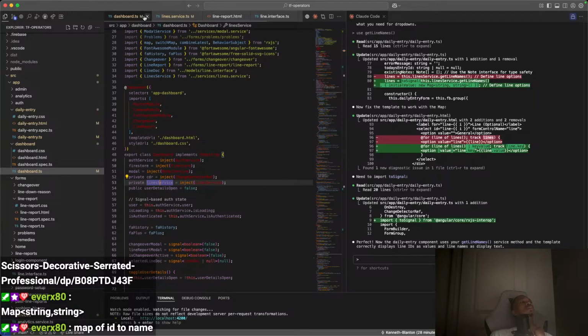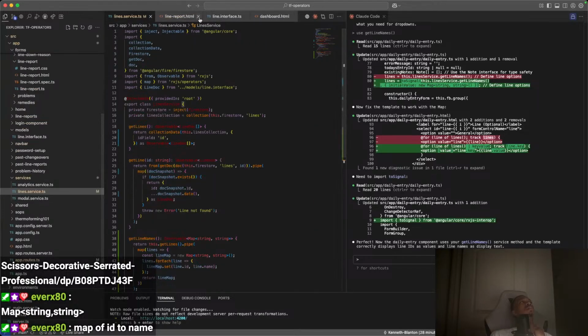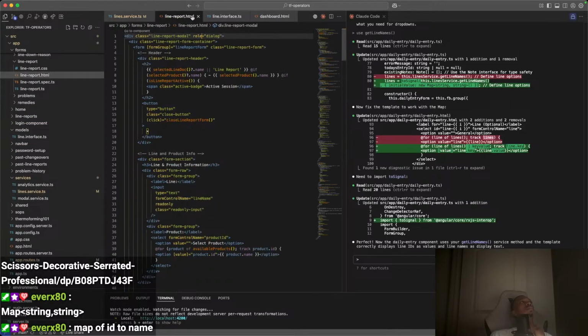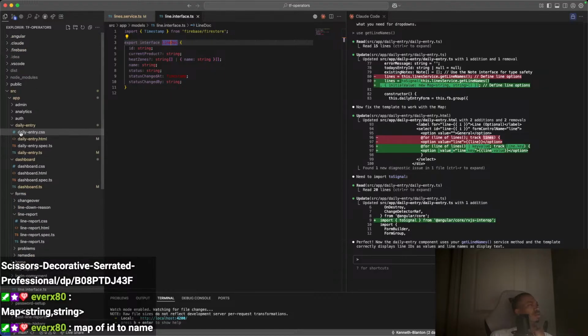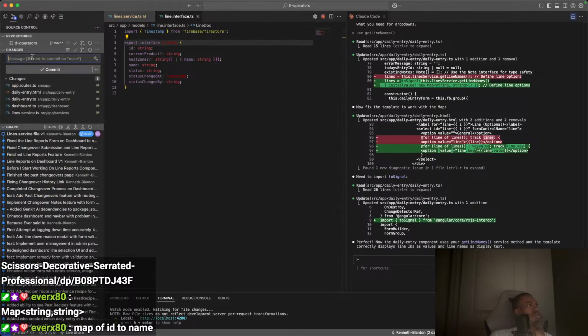Oh, I can close this out. I need both of these open, but, and commit. And your commit message can just say add line service, get line names, or whatever.